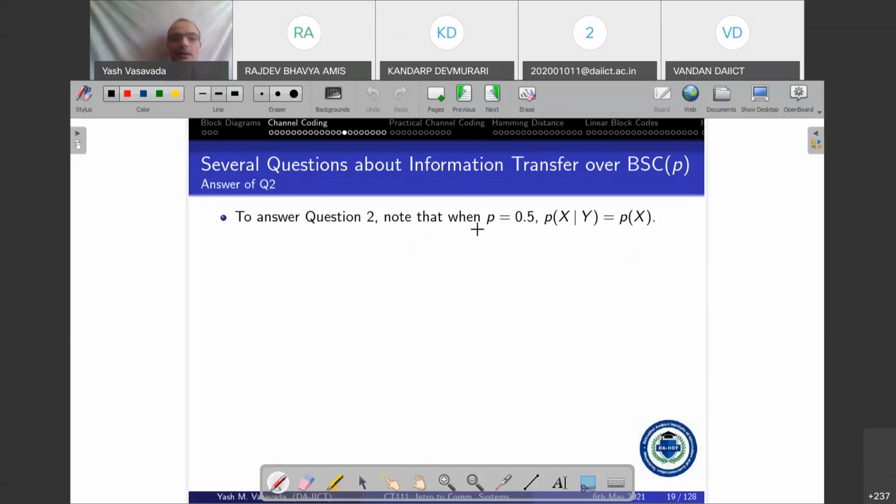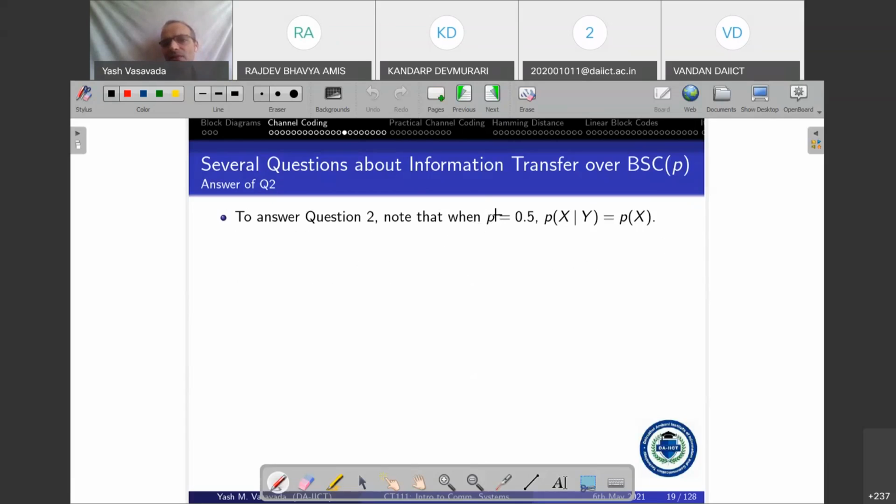So we will again answer question 2 first. And actually, somebody did say that for question 2, the answer is p equal to 0.5, not 1. So that is actually the right answer. But see what happens when p is equal to 0.5. So I'm going to go through some math. I'll just quickly flip the slides. Later on, you can study the math if you wish, or you can do this math on your own very easily.